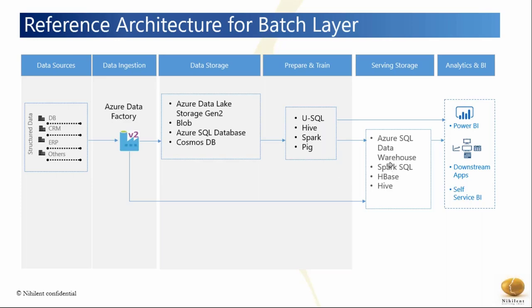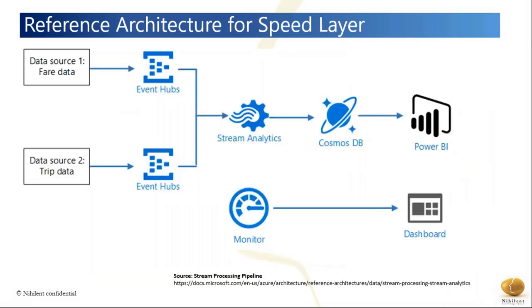On the serving front, obviously SQL Server, Azure SQL data warehouse is there, but other than that, there are other options for you to use on Azure. So multiple options available in Azure for the batch layer. Similarly, for the speed layer, we have more options again. You could have Event Hub over here and the data coming from that. You could use Azure Stream Analytics to process it and then store it in Cosmos DB. So the point here was that you really need to see what you need, what's your workload, and accordingly you could choose any of these components.